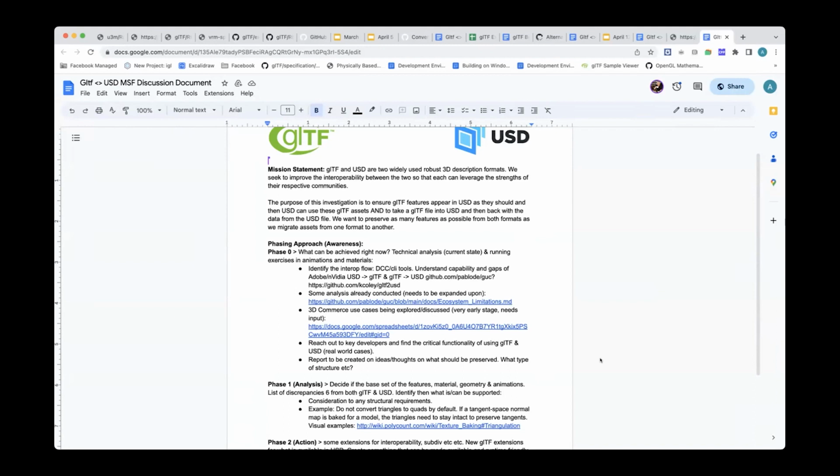The goal for phase 0 is to get the report on what exactly can be interchangeable at this moment between glTF and USD. We have some questions that we want to address. For example, we need to identify what the actual interop flow is. What kind of tools are being used?